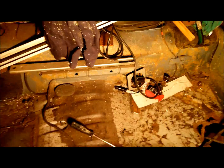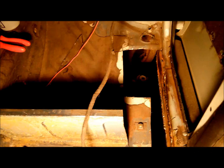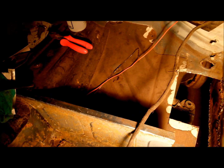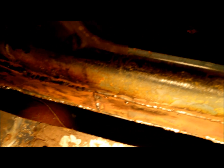Moving on to the back, I'm just still working on that at the moment. There's all rust there again as well. I had to cut that section out there. Something I didn't want to do was drop the trailing arm, but the floor was so rusted out there. Put the light there. So I've had to replace some sill section there with the inner sills. Just had to fabricate some bits of metal up really and just welded them all in.